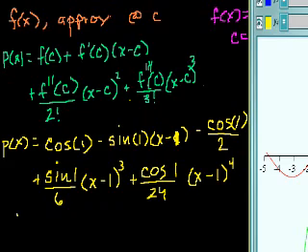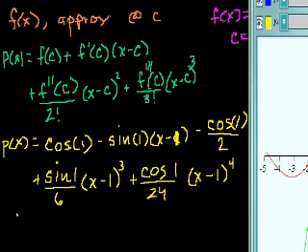Plus cosine of 1 divided by 24. And notice every term, the scaling factor here is 1, then 1/2, then 1/6, 1/24. It becomes a smaller impact on it. And it only starts to matter as you move really, really far away from your chosen c, in this case 1, right? When you're close to your point that you picked, these other terms don't matter much, because you're doing 1/24 and then 1/5 factorial, et cetera. But as x gets further and further away from 1, these terms become more significant, and you see that in the approximation.